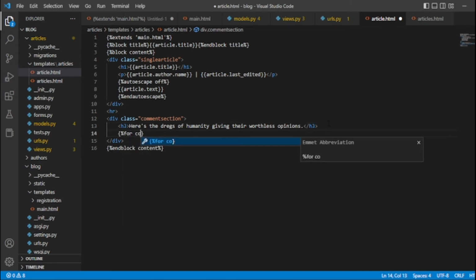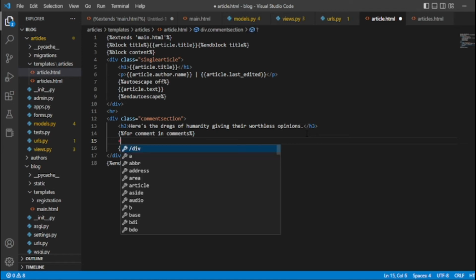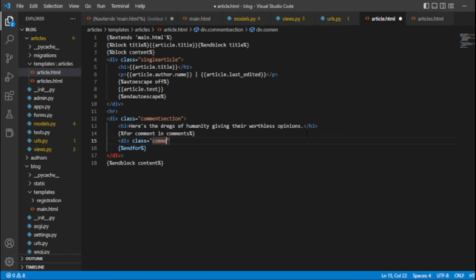and then we load in the comments. So for comment in comments, and then we might as well do endfor. What have we got? Then we have a div, so div class equals comment.